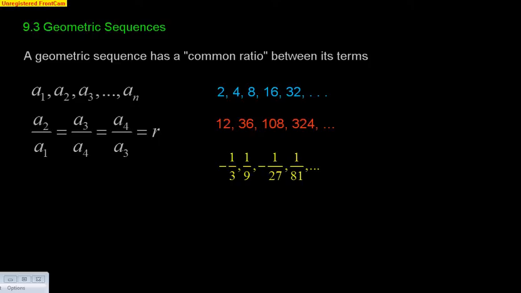A geometric sequence has a common ratio between its terms. So I have three examples right here. By definition, I see a_1, a_2, a_3, so my terms in a sequence. I know that if I divide them out, I'll get a common ratio. So if I look at each one of these, if I take 4 divided by 2, I get 2. 8 divided by 4, I get 2. So my common ratio here is 2.